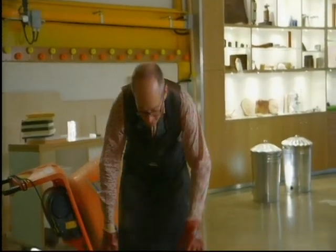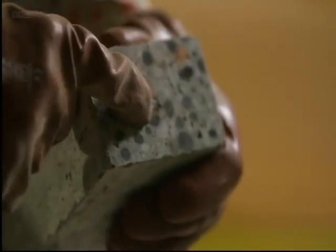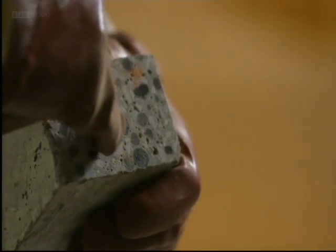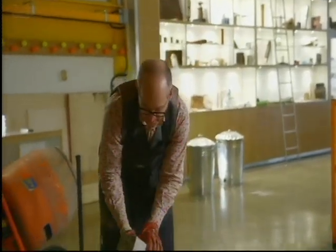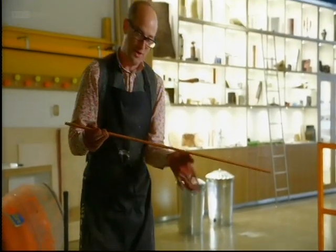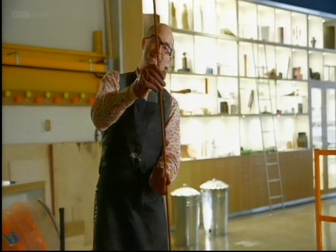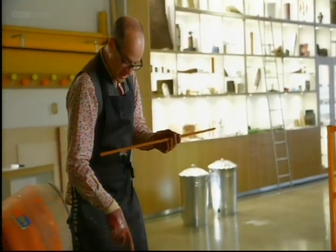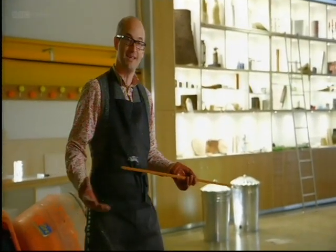Now the magic ingredient is actually visible if you have a close look. It's that thing there at the end. It maybe just looks like a bit of aggregate, but actually that's the end of a steel rod that runs all the way through this bar. It's called rebar. It's a piece of steel. This is what it looks like. It's got an unmistakable form because if you've ever been past any kind of construction site, you'll have seen this stuff sticking out of concrete. And this is what stops the cracks that form at the bottom under tension from destroying the whole structure.